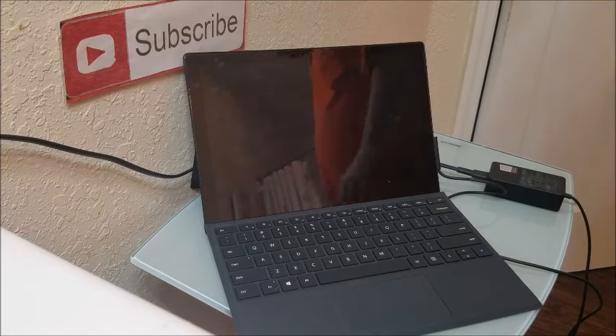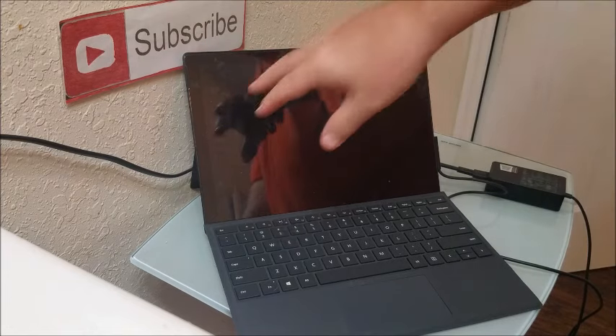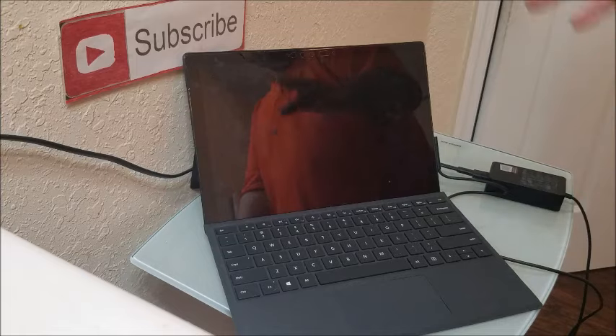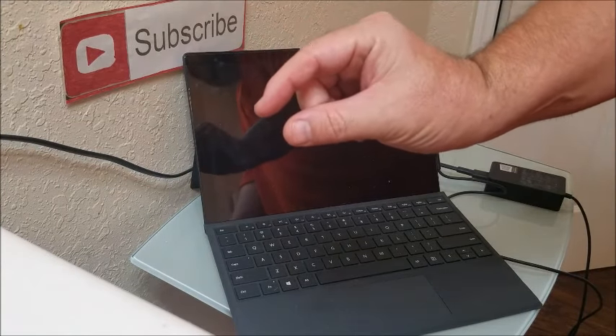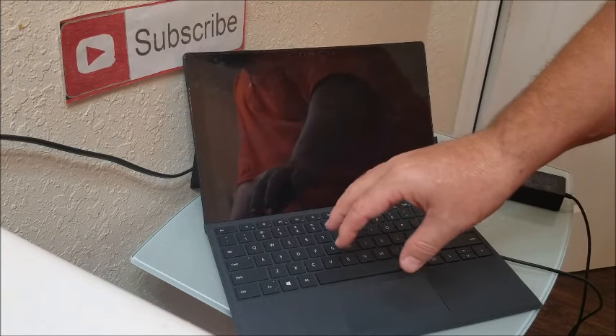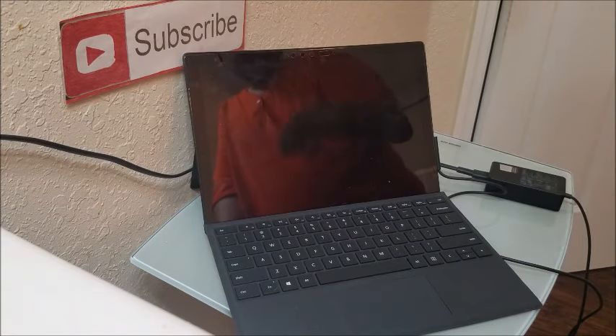This particular tablet just completely shut down while using it. I'm going to show you how to troubleshoot and repair the power cord or fix it to where it will power on. First of all, if you have any case or protector on it, go ahead and remove the case — just in case it's obstructing any of the ports or the power button. If you have any USBs in the ports, like a mouse or something like that, remove those. Also remove any external keyboard.